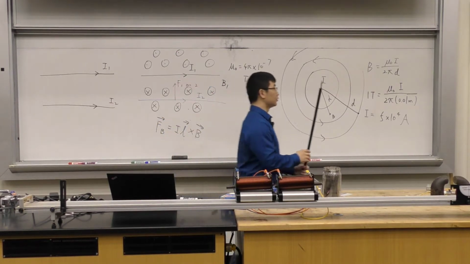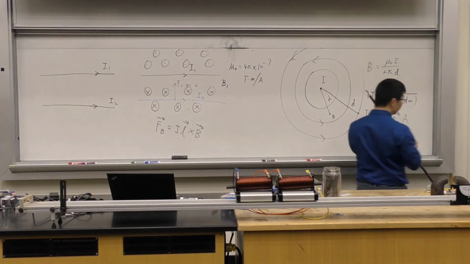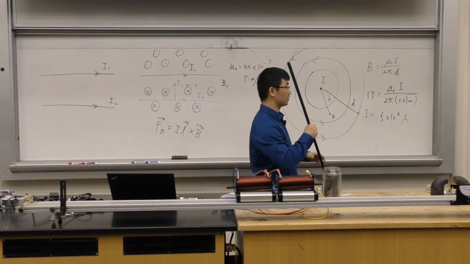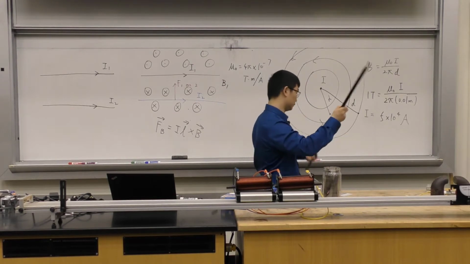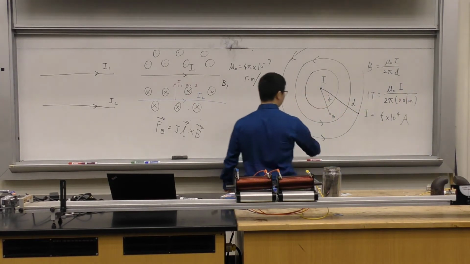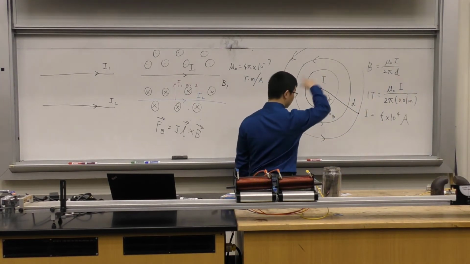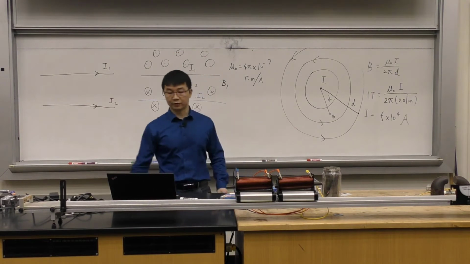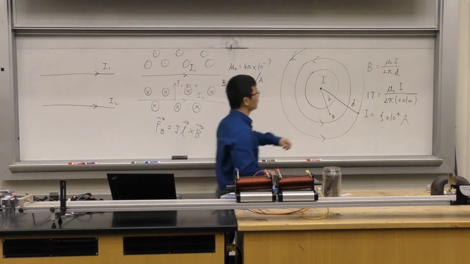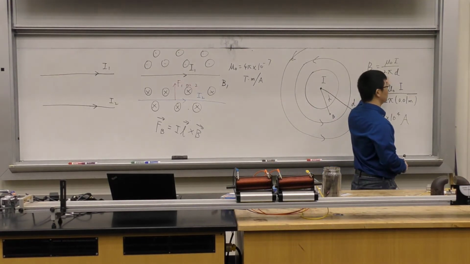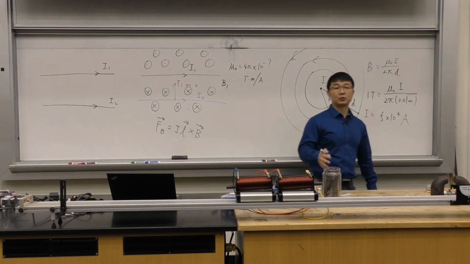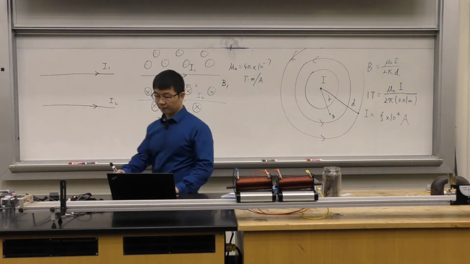One easy way to draw that is to draw a view from one end, like this. You saw this last time. You see I didn't even erase that. So you can draw the current, and then you can draw these circles on a piece of paper. So that's how you find the magnetic field created by a straight wire. And the magnitude of this, this equation is going to be given. You don't need to remember these fundamental equations.